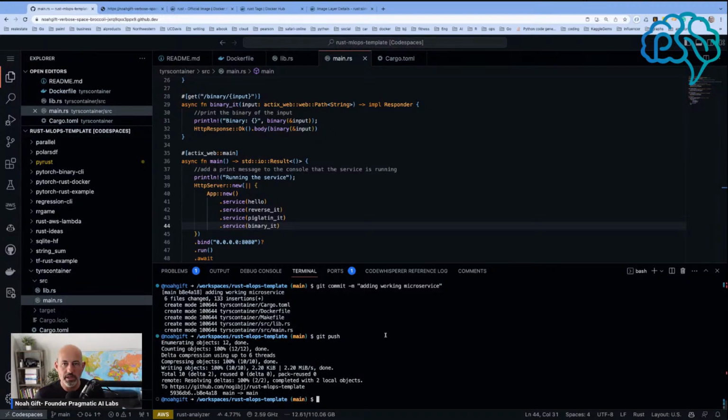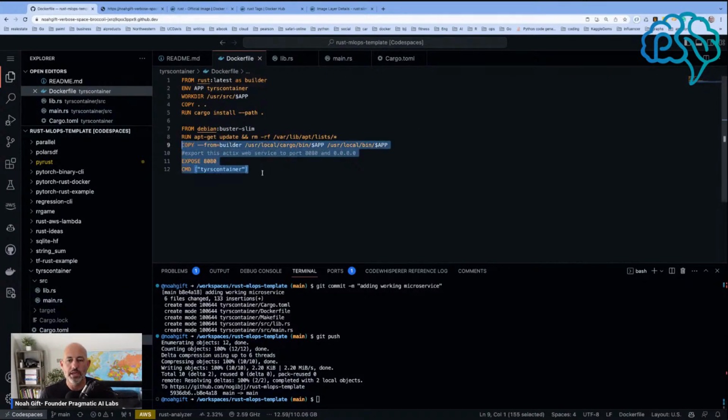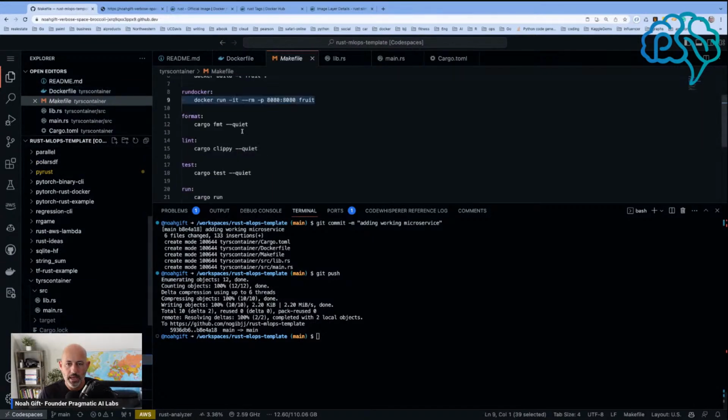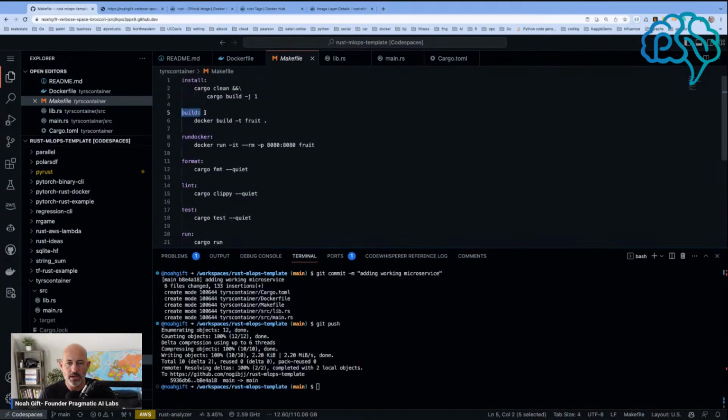Everything looks good here. The part that I think would be the next part is, okay, now let's do Docker, right? So in order to containerize this, it's actually not bad. All we have to do is look at our makefile again and notice that we just say docker build.